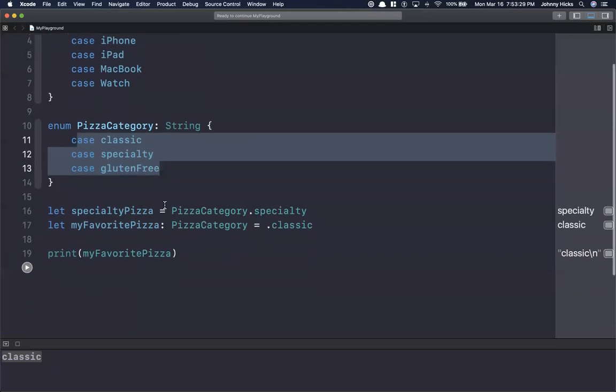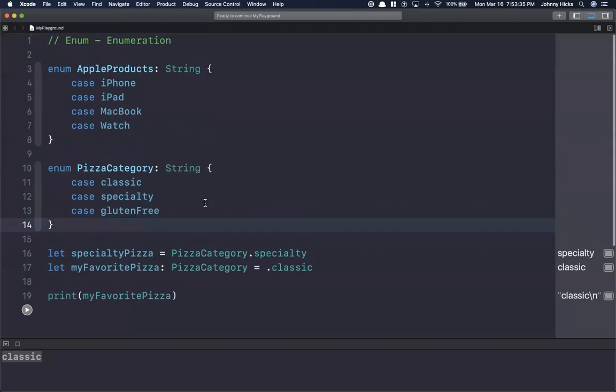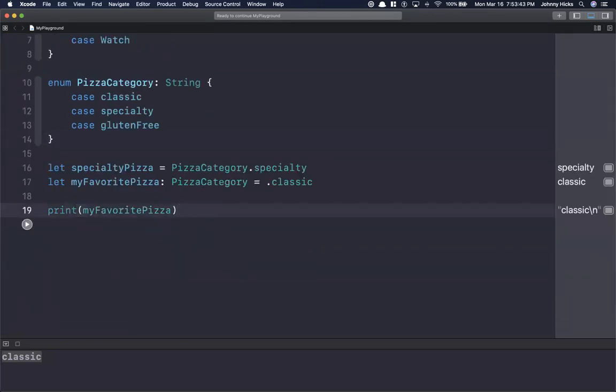Okay, but this is just one little piece of the puzzle. Right now this probably doesn't look super useful, but now let's create a class that has a property on it of type pizza category. Sorry, before we do classes, let's do structs. Let's say we have a struct for a pizza, and my pizza type has three properties.